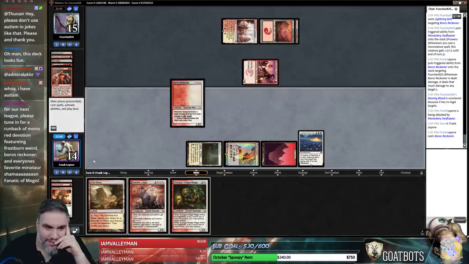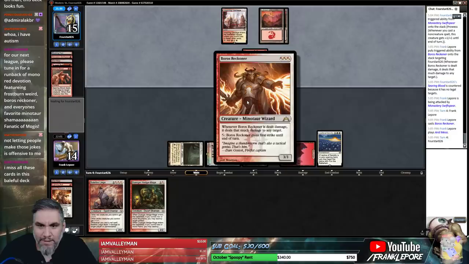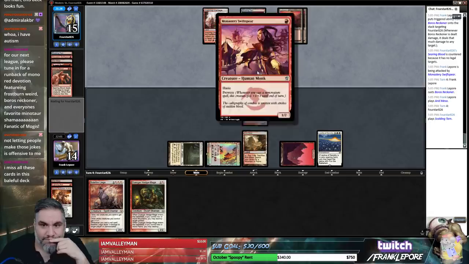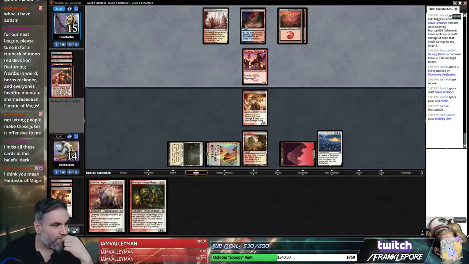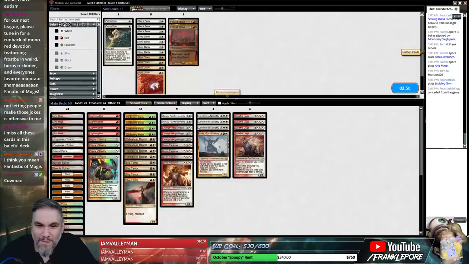Oh, I like Fanatic of Mogus. That is a dude. This is my pig man. Pigman. Those are cows. Minotaurs are cows, you stupid idiot. That's a fair and valid point. Man, they 2-for-1 themselves to kill a Boros Reckoner, and I also got to burn their face for 3. Cool. Oh, Leyline of Sanctity is a hell of a drug.